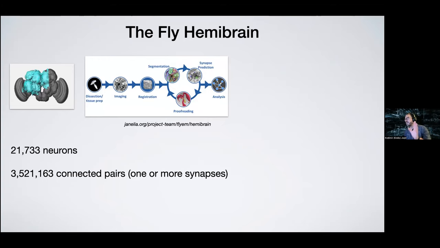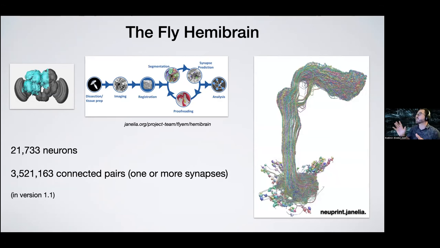What you get is a directed graph of 25,000 neurons with their synaptic connections. There are 3.5 million edges between them. And not only that, you get the entire reconstructions of the individual cells. So you get the graph, but you also get exactly what these individual cells look like, and where they are in relation to each other. So this is a pretty cool data set. I think they have version 1.2, and I think we're working with version 1.1. They have a very nice interface that allows you to manipulate this data and work with it.